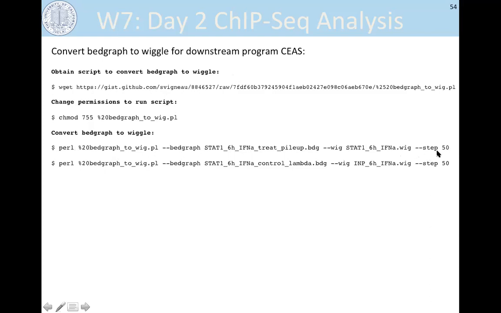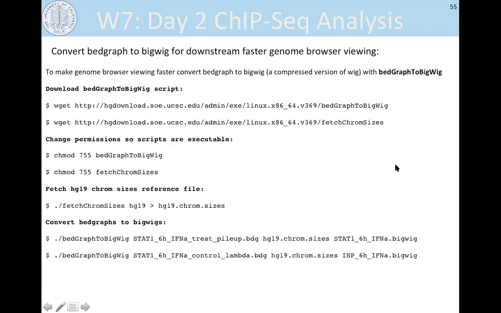And we're going to use a step of 50. So that'll help to reduce the file size. So instead of a resolution of binning the genome by a single base pair showing a Y value or how many reads were aligning to that individual base pair, we'll bin the genome into 50 base pair regions. So that'll help to minimize the file size. It'll shrink the resolution of the wiggle file, but its ChIP resolution isn't smaller than 50 base pairs anyway, so it's fine to do that. And we're also going to convert the bed graph into a big wig file.